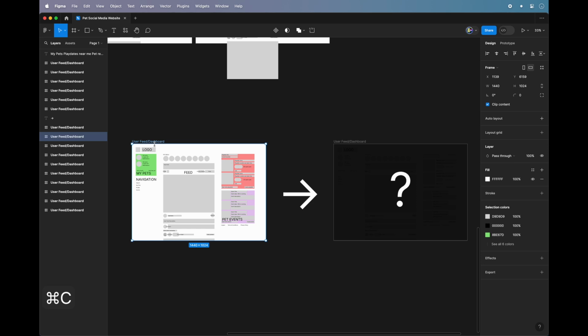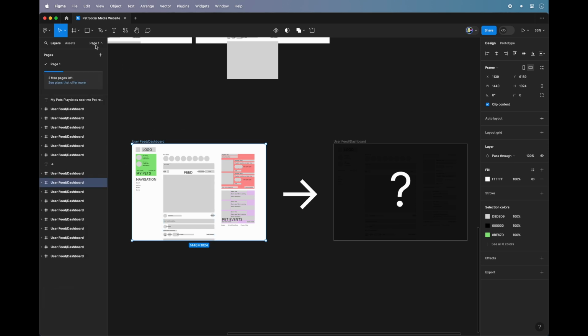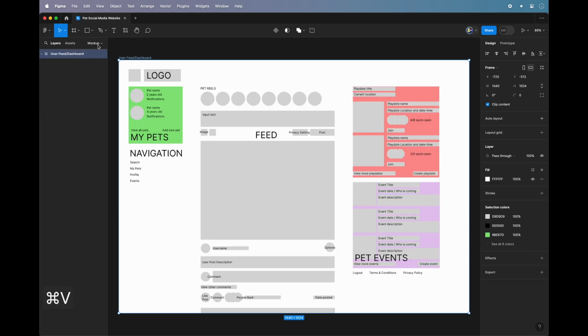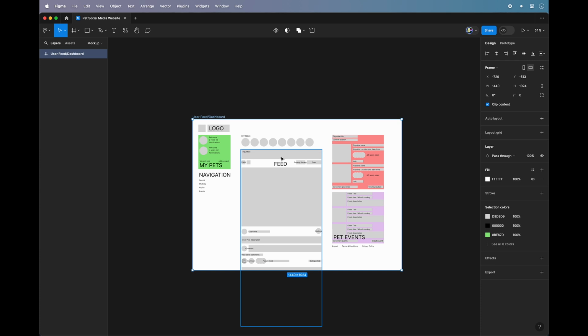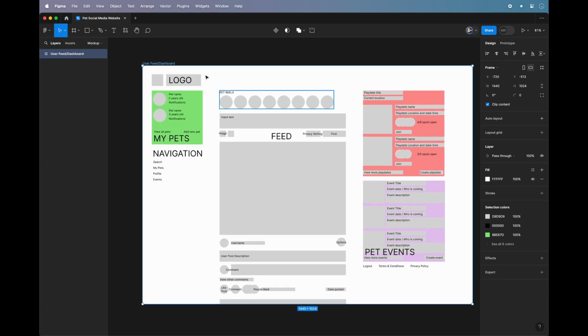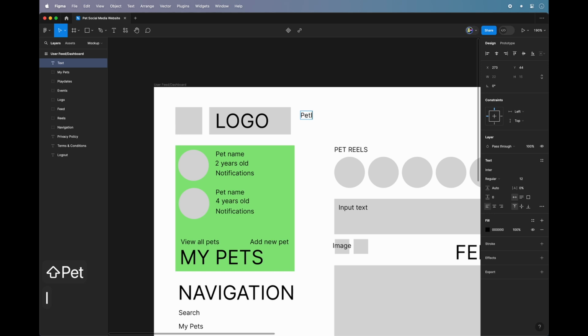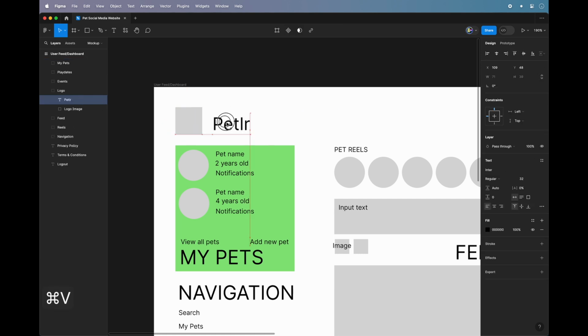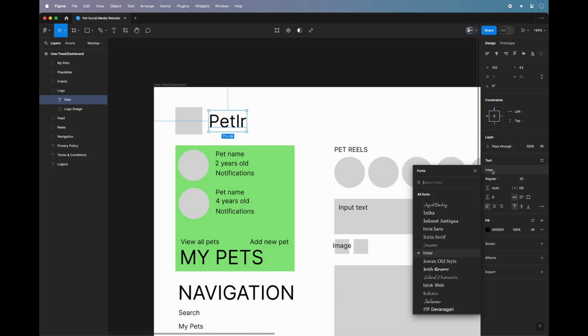A Figma file can have multiple pages, and this allows more opportunities for organization and less clutter. We can rename our current page, Wireframe. Then we can add another dedicated to the mockup, since we don't need to see the other frames for making the mockup. Let's copy and paste the final frame from last time. Now we have a new blank canvas on the same file. Clean. I decided on the name Petler for the great new social media web app for pets. This is where pet owners can share memories of their furry friends, go on playdates, and attend events.